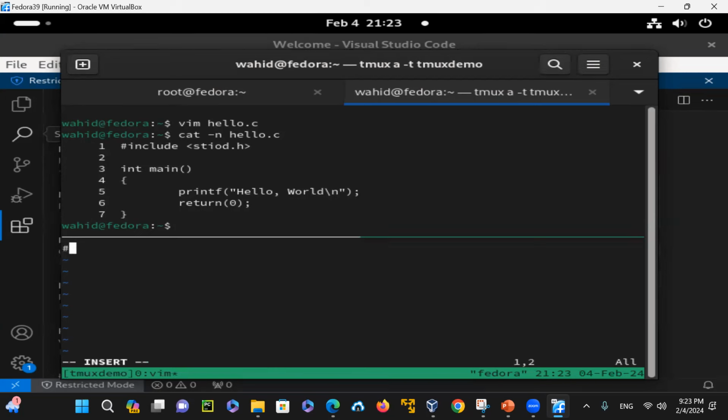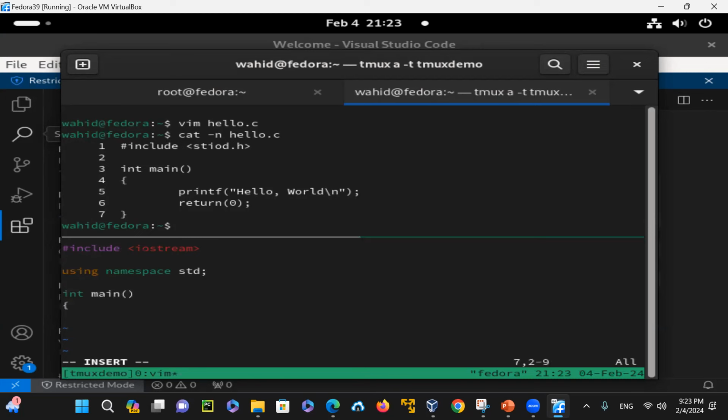But in order to make it true C++, you have to include iostream, and then say using namespace std, and then say int main, and write the function.